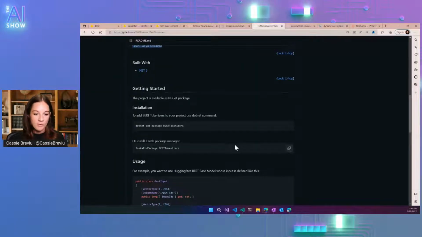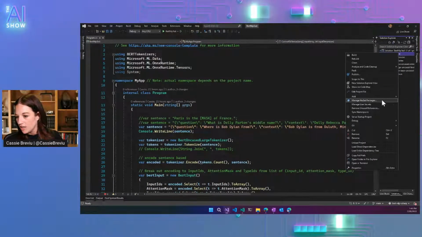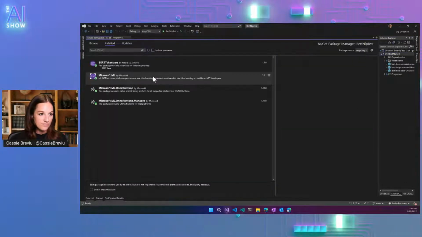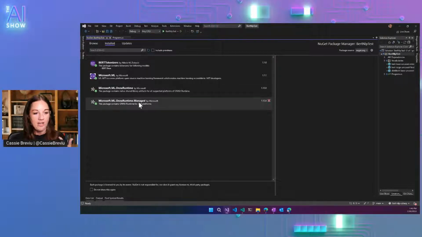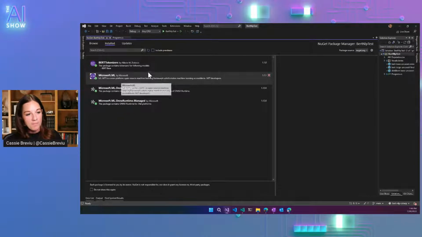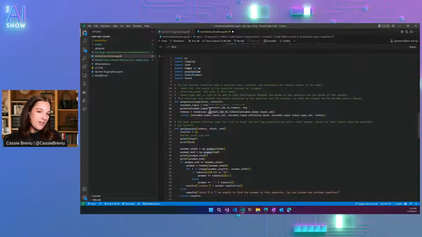So yeah, and then when it comes to installing these packages in C#, you do it just like you would do any other. You can do it through the CLI, or you can go to your manage NuGet packages. And you can see we've already installed that. So these are the different packages that we'll need for our C#. We need our ONNX Runtime managed. We need ONNX Runtime. And then the tokenizer package. Okay. So that part of solving it was actually pretty easy because somebody else already did the work for us. So yay, open source, right?